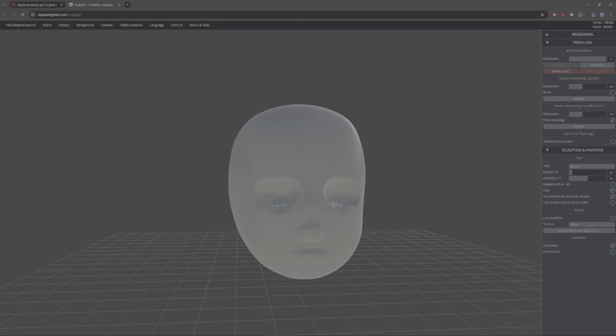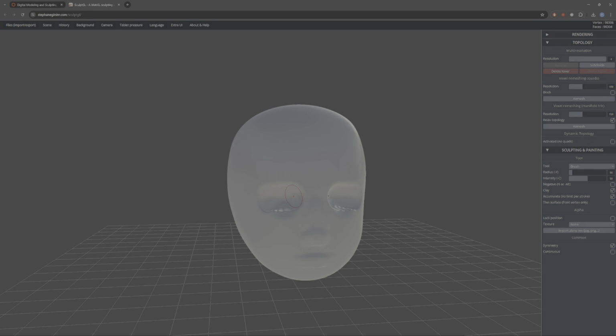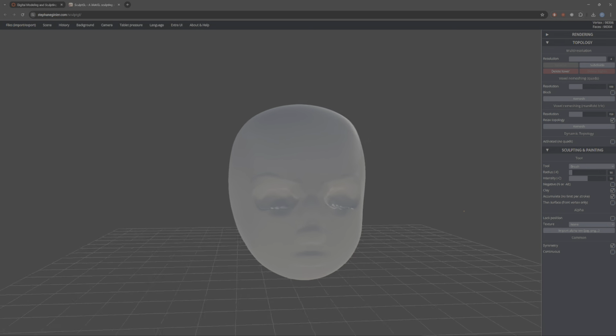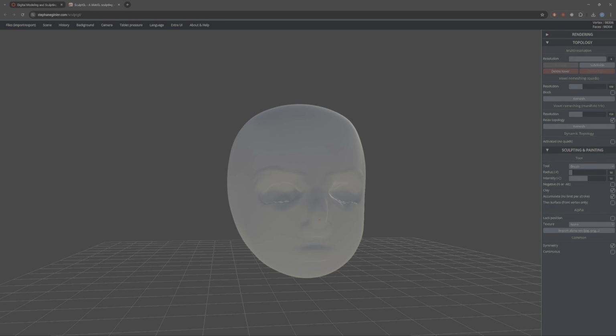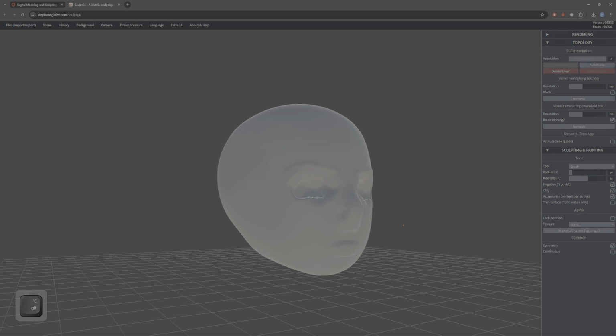So there we go. I've just made a little face, right? And then I can just fill back in this cavity right here. I have the clay brush on, number 1. There's the intensity. Here's on clay mode. And you don't really have to worry about too much more. We could just go in here and quickly sculpt a little nose, go to the side a little bit.